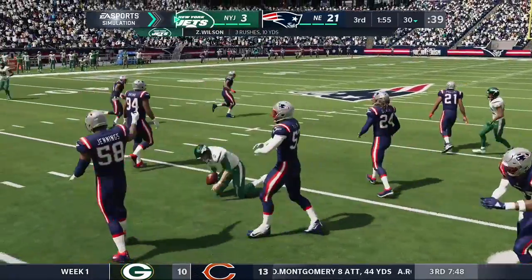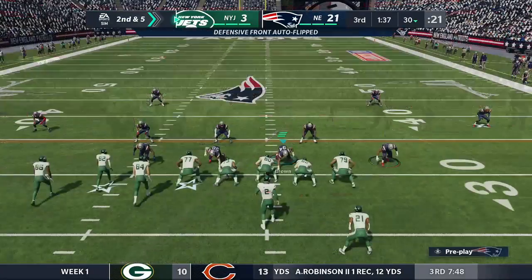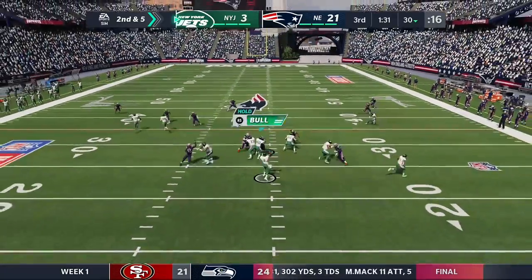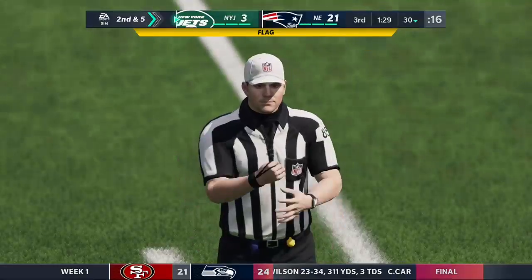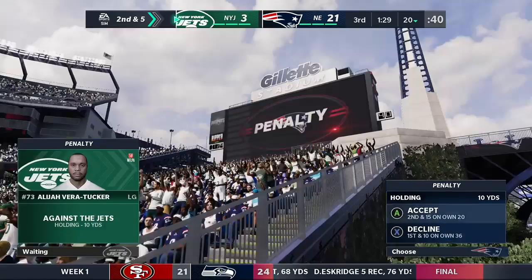You look at what you've called before, realize it hasn't worked, so go to something else, and maybe you try and find one of those special plays from one of your better players, and maybe try and hit something big and get things going in the excitement area. 30-yard line. Crowder's got it over the middle. And he's going to be taken down with a marker on the field. So let's see about the call.